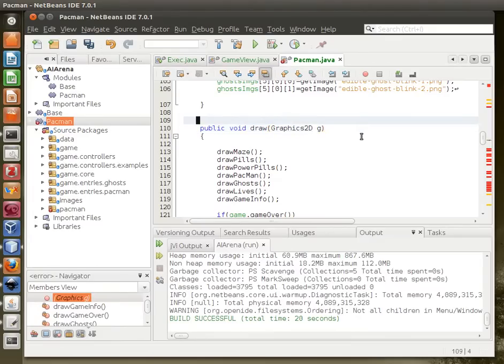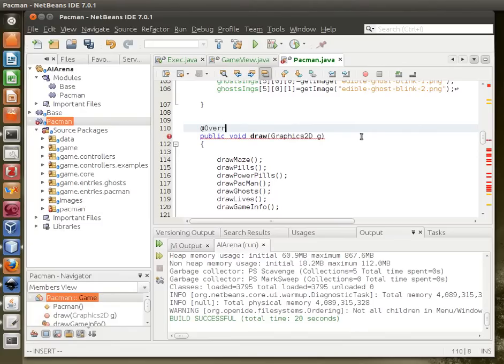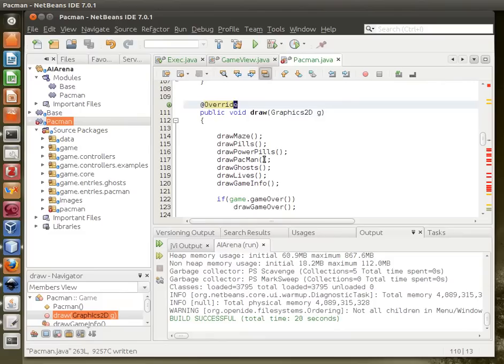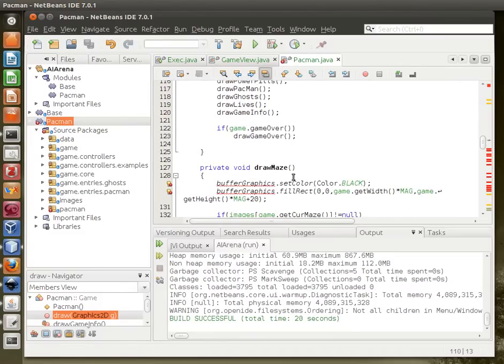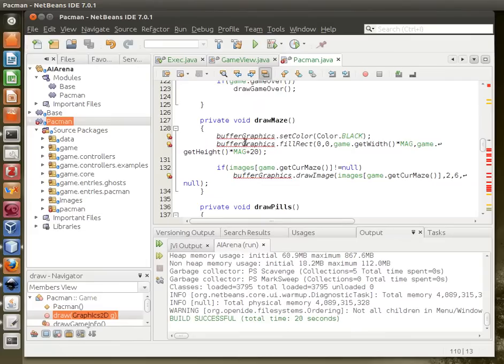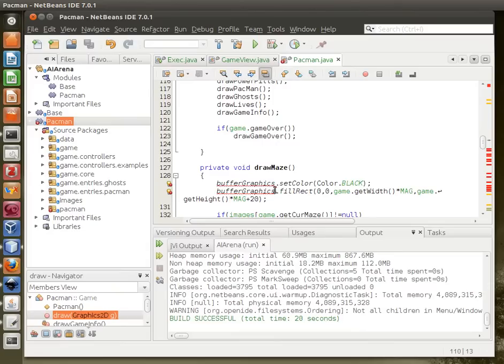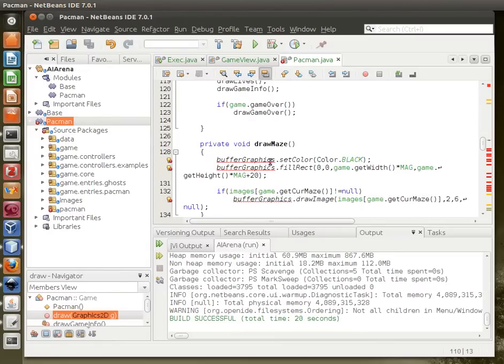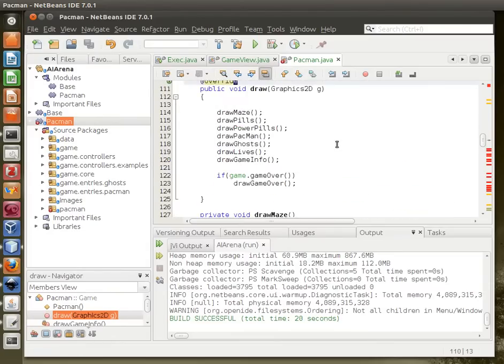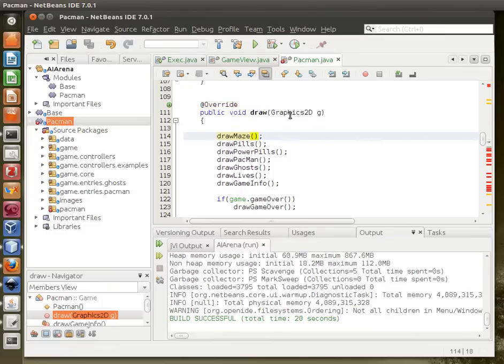Reading into the graphics, say this is an override method. This should be fine. Now we got all these buffer graphics. The buffer graphics, we can supply it by giving the G into each of these methods.